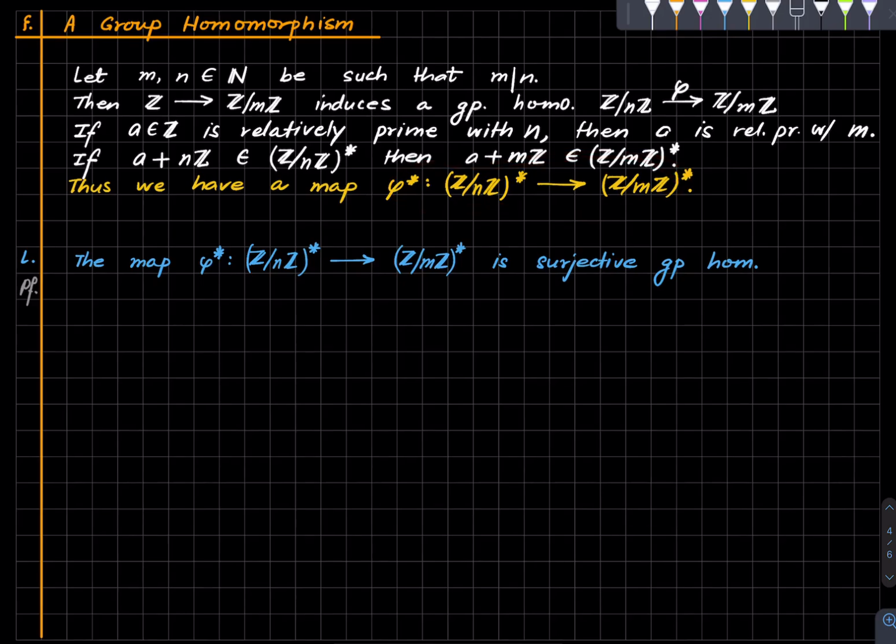A general phenomenon here, what is going on is that this is actually a ring homomorphism, but we haven't discussed rings, so we can't talk about that. So there is something more general happening here, but for now we have to make do with this. The point is that this is a group homomorphism, and it is surjective. The fact that this is a group homomorphism is actually trivial, so this part is left as an exercise. So check that phi star is a group homomorphism.